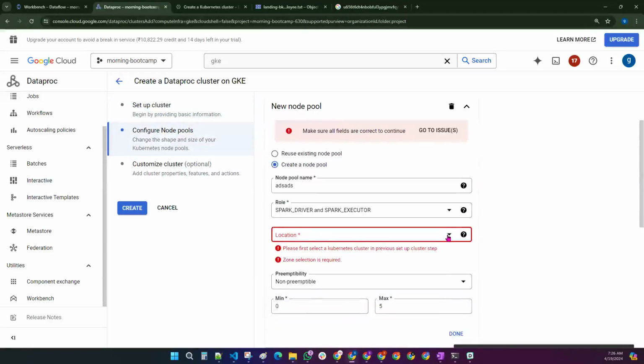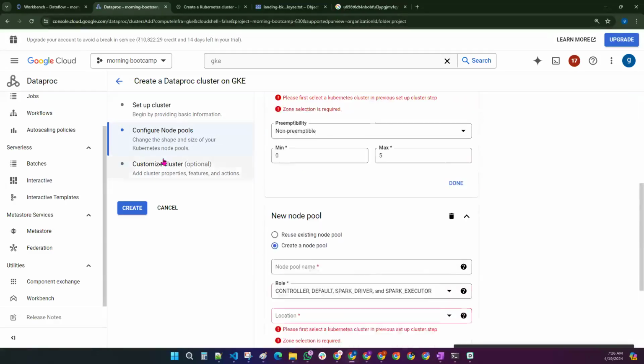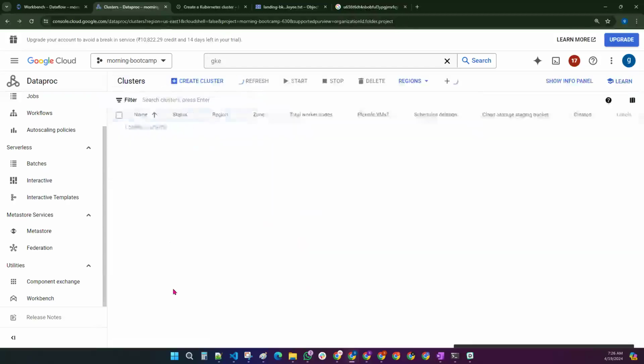I don't know why it is not coming. This location should come. Where we are actually using, the page does not have a custom content. Okay, one minute.